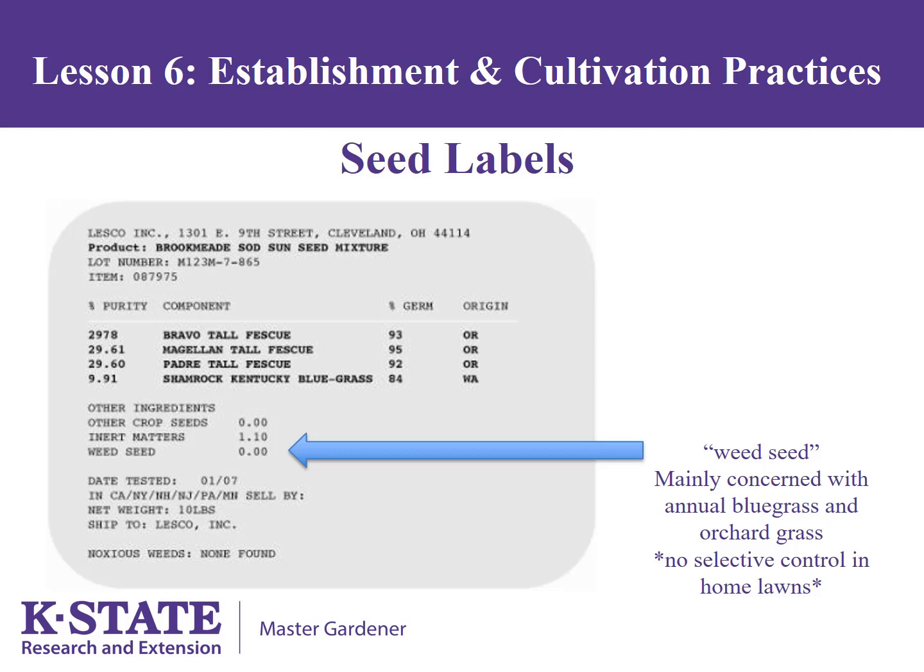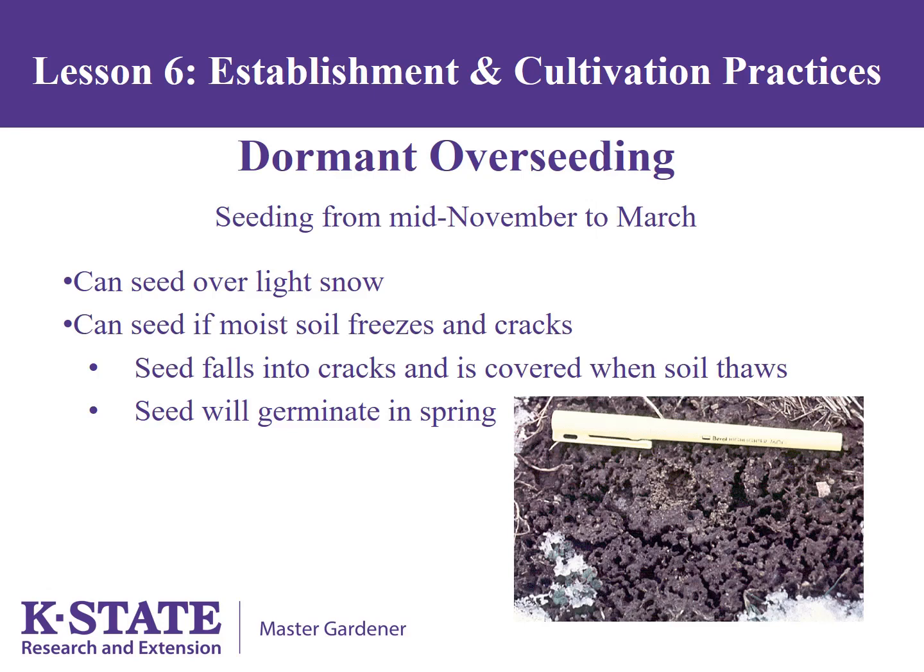Now, there is an off-the-wall type of way of seeding. It's called dormant seeding. This will kind of wrap up the seeding, and then we'll talk about sodding and sprigging and be done for the day. Dormant seeding is the absolute wrong time of year of everything that I've said for all the other training modules prior to. It's going out and seeding in December. And it's using the freezing and thawing of the soil to incorporate that seed into it. And then when the spring comes and it warms up, the seed is there and it's ready to sprout.